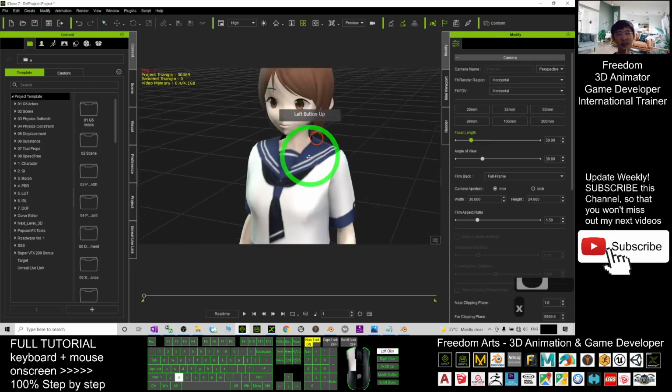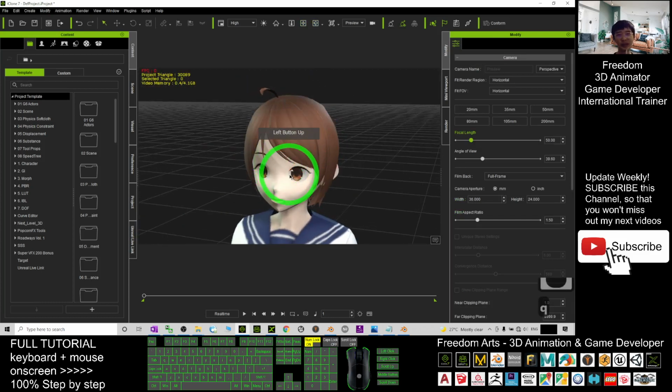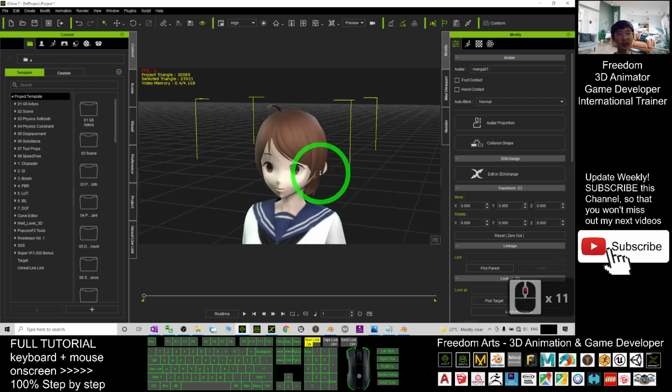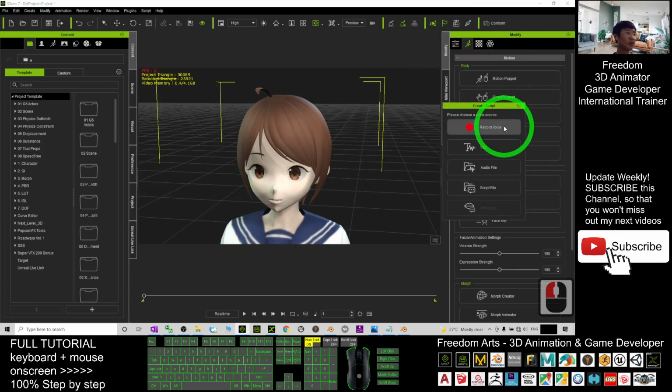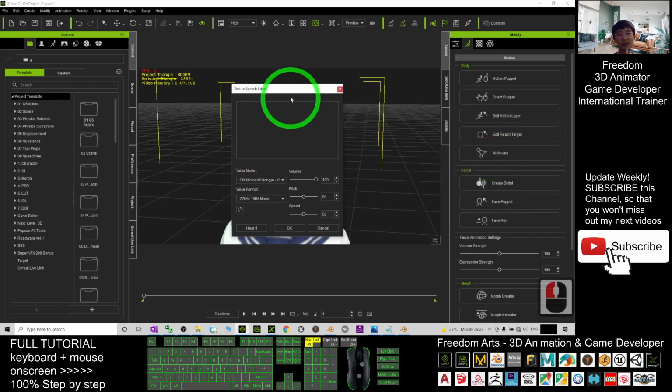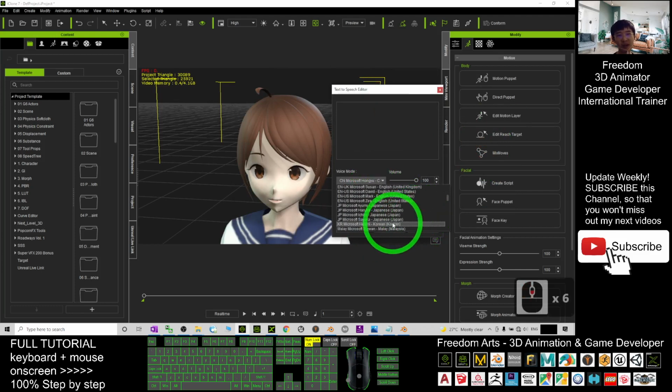Is everything a success? This manga avatar here, what you are going to do is press Q and double click and select it. Next, you test the lip sync, click create script. You can record your own voice, of course. You can use any of the existing audio files, but as a demo, I will just test by using the TTS, the text to speech. And here I will just choose the English, the Microsoft Jira.